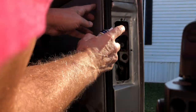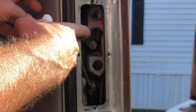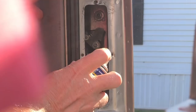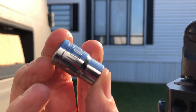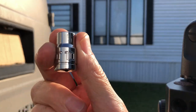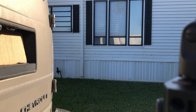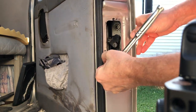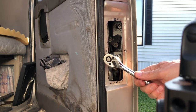So I'm just going to show you how to replace it real quick. Put a little of your favorite degreaser on there, and it's only two bolts. It's a 10 millimeter nut, so get your socket out. You're going to just remove that door handle. Buy yourself a new one first, then remove this old one. It's just the two bolts.